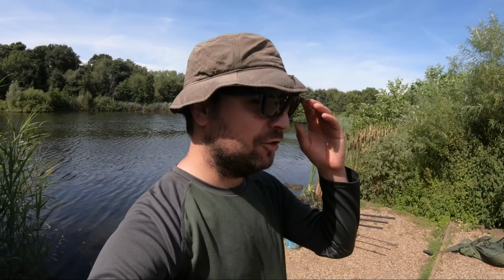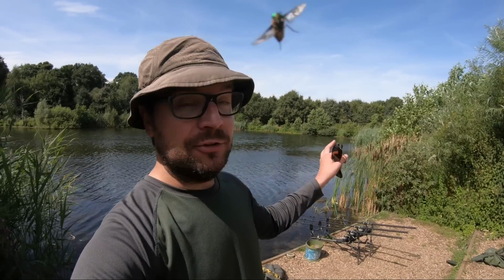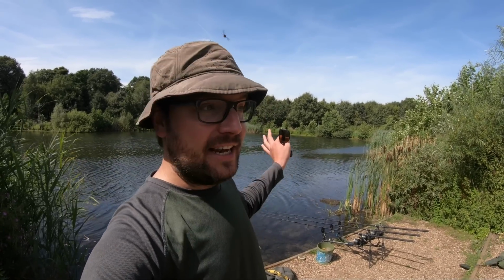There we have it, just like that. I'm fishing and haven't even spoken to you guys yet because I've just been zooming around this morning trying to get here, trying to find a peg, and then I'm actually in the end peg on Stocks Lake. So swim 5 gives me the end here with the bay and everything.